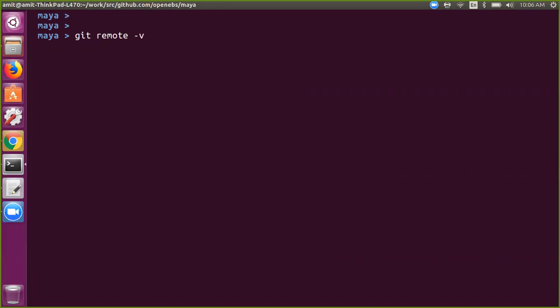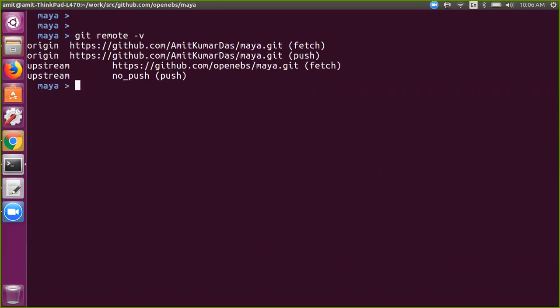Now, there are some Git settings that I have done so that I can work on a feature, an enhancement, or maybe fix a bug.